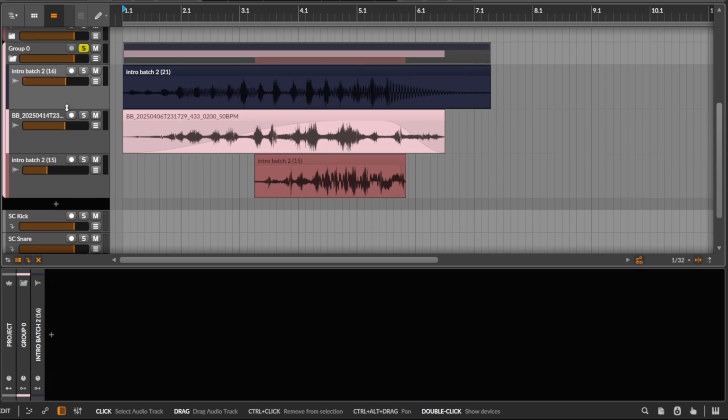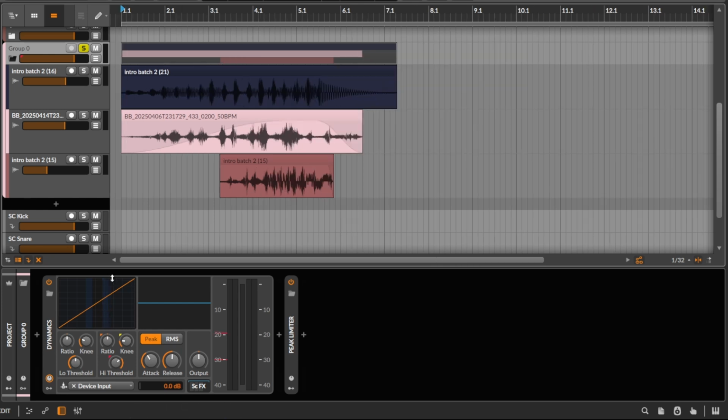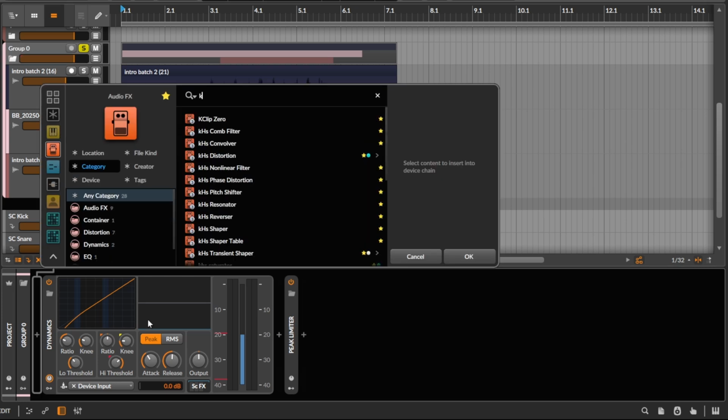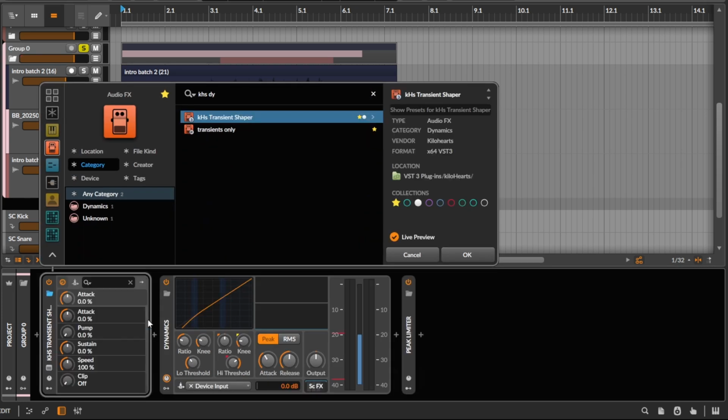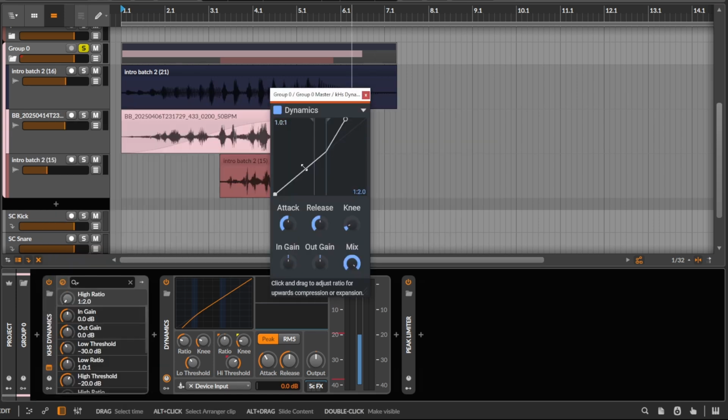I've just been making a bunch of sounds, and I think you don't really need compression. You can also do it without. So number one way that I like to do this differently is that I like to use expansion. So downward expansion, which is kind of similar to gating here. You could do the same thing with something like the Kilohertz Dynamics plugin or something. Of course, you don't need Bitwig for this. So like Kilohertz Dynamic or any kind of compressor really, or expander, you know.